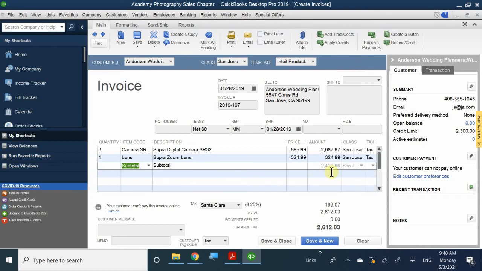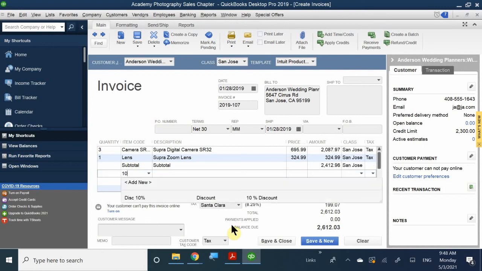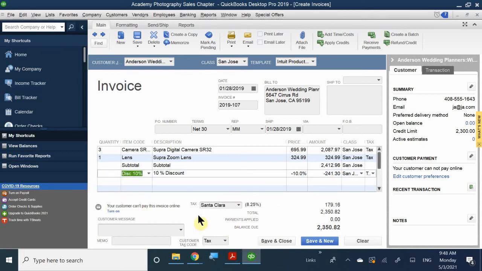right here, or my whole entire sales, which is $2,412, right? Because that's prior to tax. Okay, and then as we know, if my discount item takes the discount off of the previous line above it, then you can go ahead and apply my discount. It's going to take the line above it, which is my subtotal amount, which is the amount that I'm charging my customer in grand total.